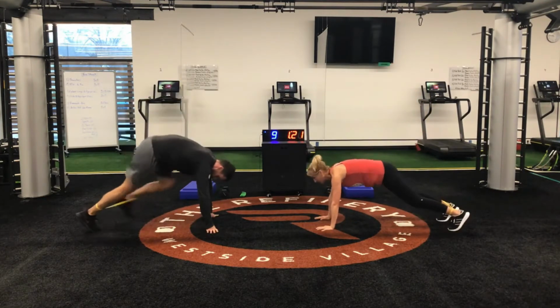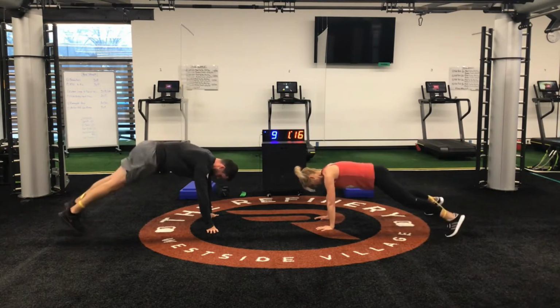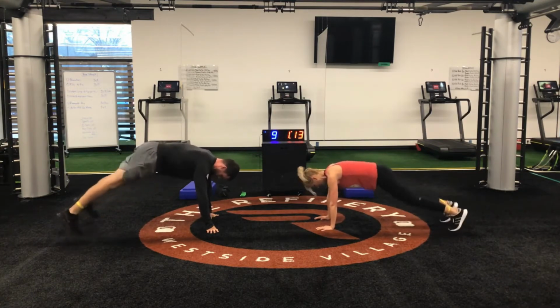From there, make sure everything's done. Drop it down into that push-up position, going into those plank jacks, taking those feet out wide and back together. Try to keep those hips nice and still.